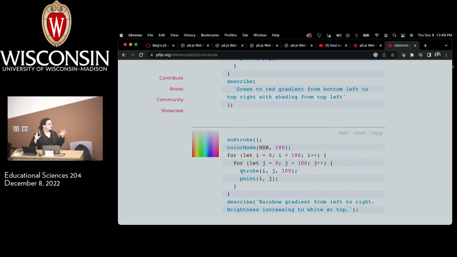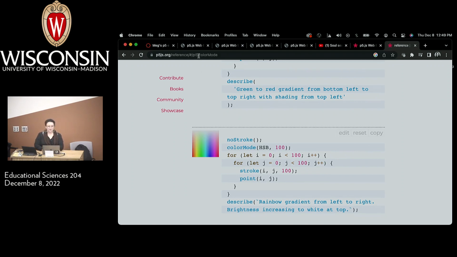So instead of with RGB, you literally have 3 colors. You have red, blue, and green. So it's really hard, at least for me as an artist, to conceptualize what's purple? What's the number of purple without using a color picker? But with HSB, as you can see here, the entire spectrum is on the hue channel, and you can just move through it.